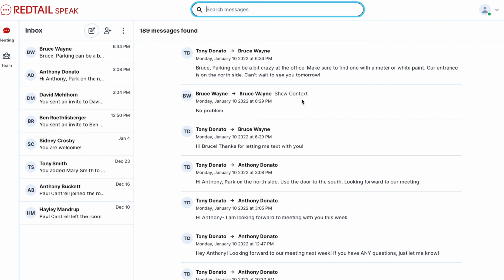We can also journal those messages to third-party compliance tools such as Smarsh or Global Relay, so that you can stay within compliance whether you're at a broker-dealer or you're an RIA that manages your compliance in another tool. Whatever your setup, we can help support that and set up journaling. If you're interested in that, definitely talk to someone on our sales team, and we'll be happy to explain exactly how that works and get that set up for you.